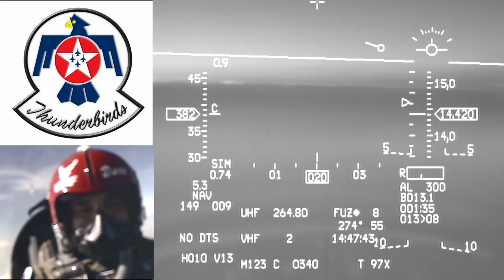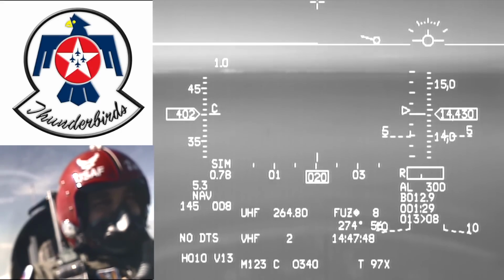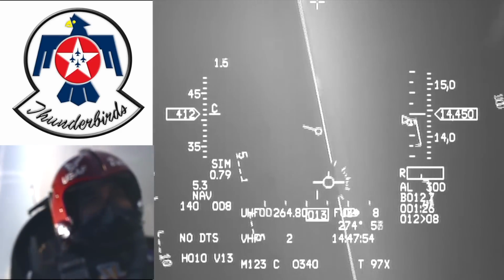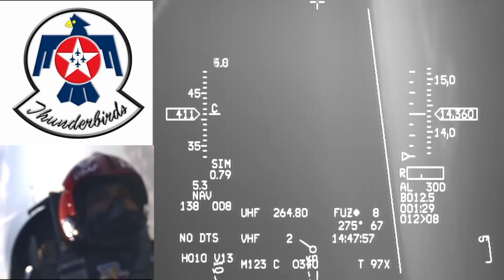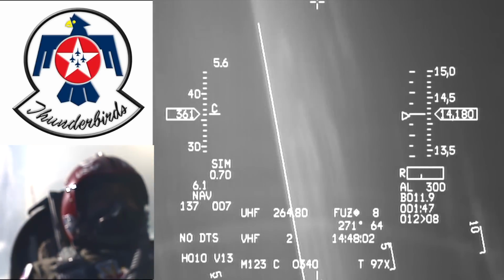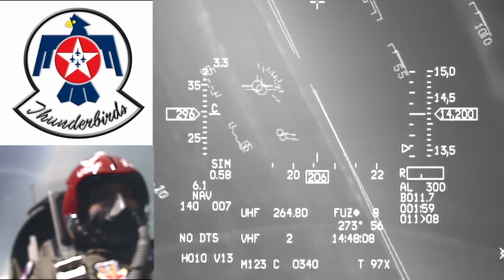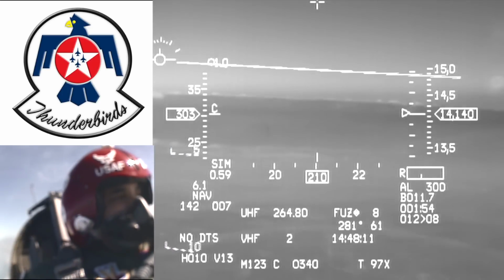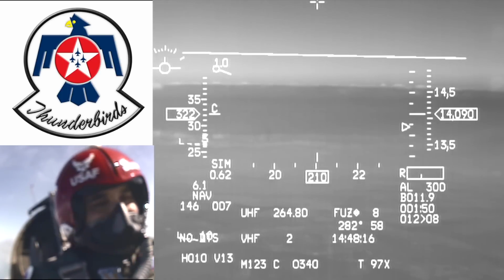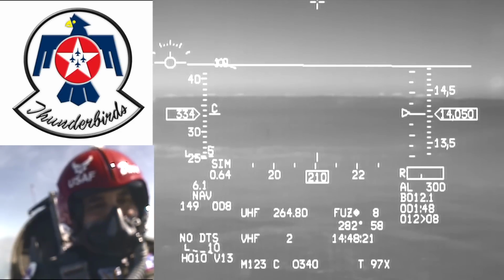All right. So what we'll do here is we'll go 180 left, 5 to 7 G. Copy. You ready? Ready. Okay, to the left. Here comes the G. There's 4, there's 5, and there's 6. Don't forget to breathe. Okay, rolling out. How do you feel? Feel good. All right, initial breath there took a while to get out there, so make sure you start breathing when I breathe. Yeah, I took a breath a little early. Other than that, it sounded pretty good. How do you feel? I feel good. Good, good. All right, that was 6.1 G.